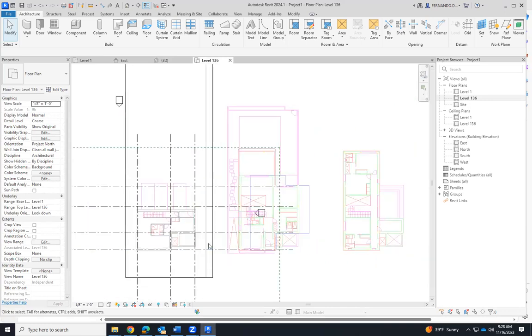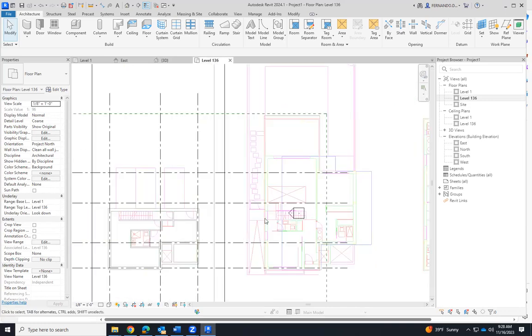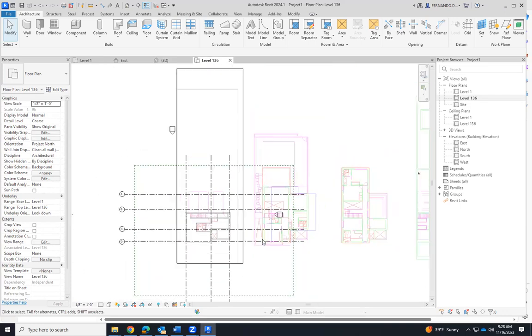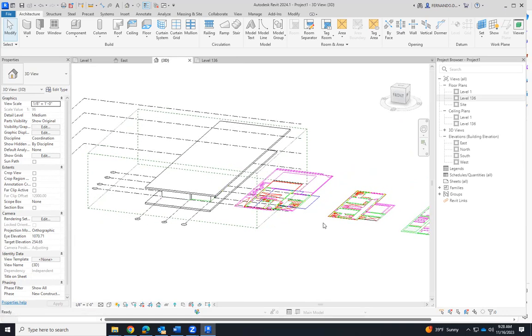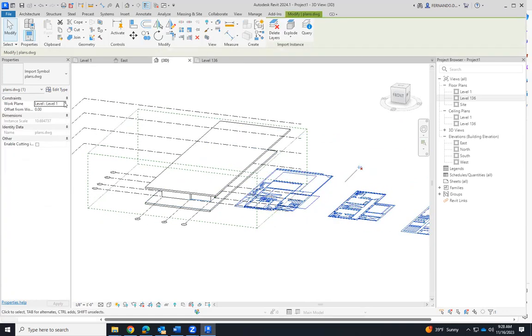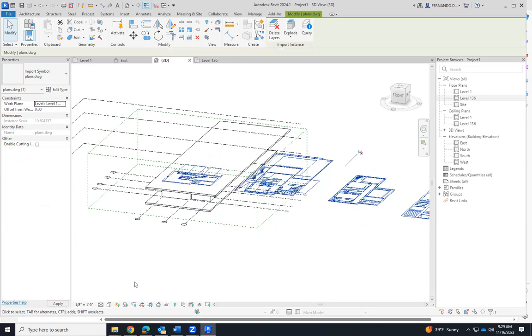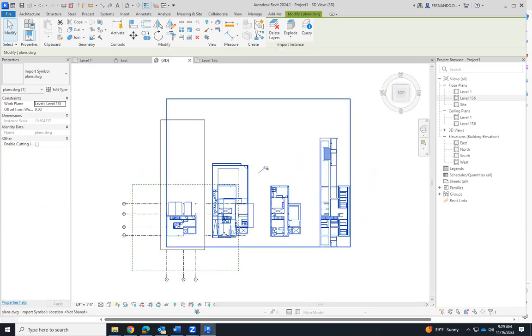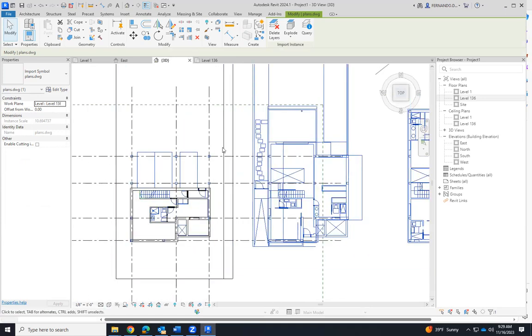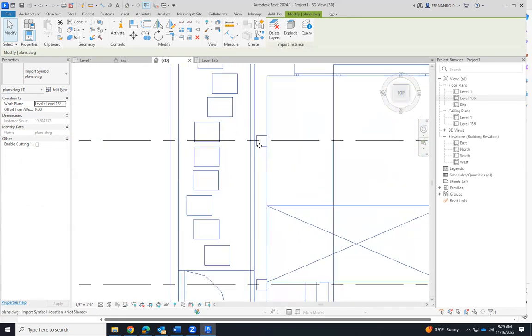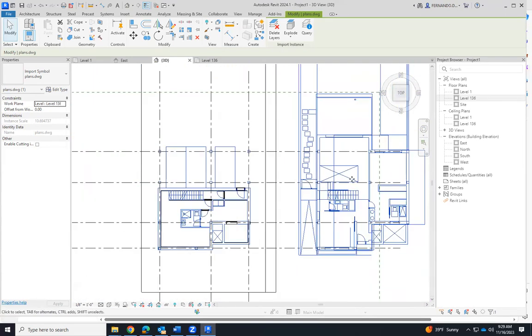And now on level 136, we have to start tracing these walls here. But to do that, I'm going to change the original drawing from level 1 to level 136. Okay. And now I'm going to use the wireframe. I'll use the grid lines to move this floor to this position so that I can keep tracing.